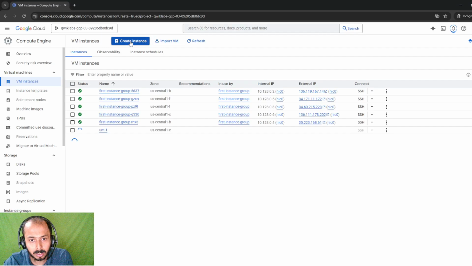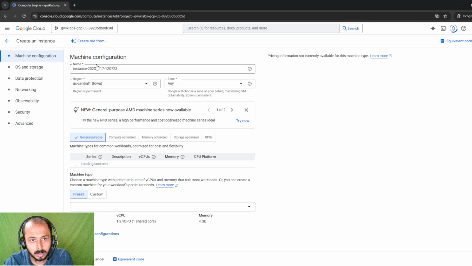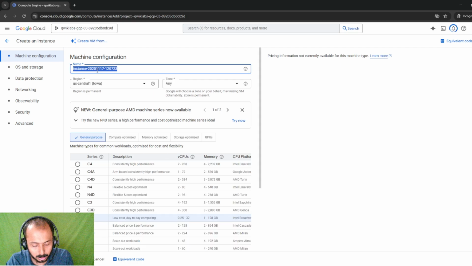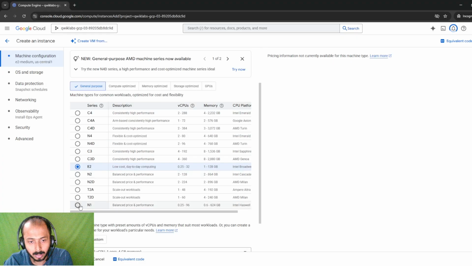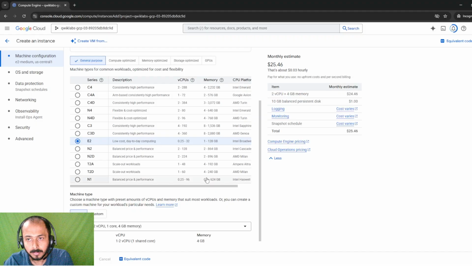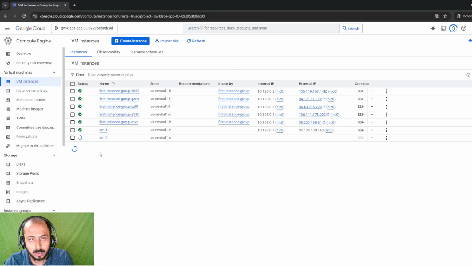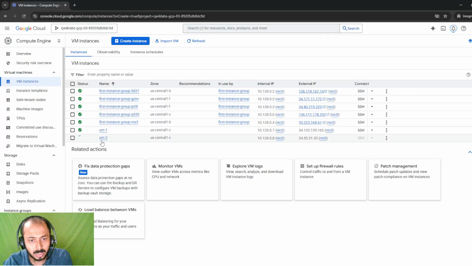And we'll create one more instance. It's UM unmanaged 2, and for this we'll use E2, because for the first one we used N1, and for this we'll use E2. Click on create. So both the instances are getting ready.